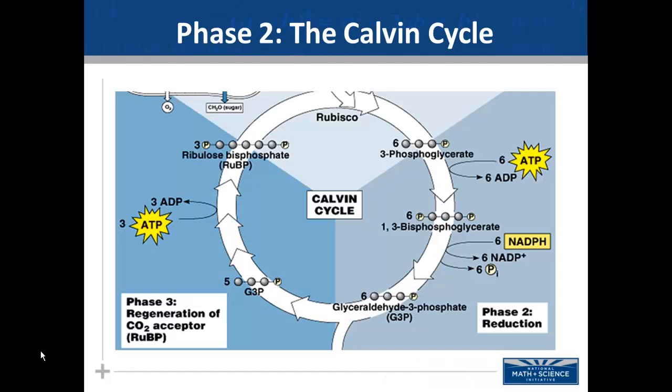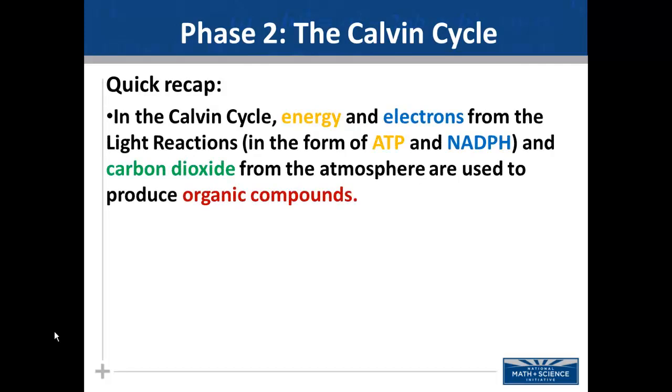This is a much more complex diagram. It's very clear that you do not need to memorize the names of all of these intermediates. So here's RuBP that I was talking about, okay? And here's G3P that I was talking about, but you don't need to know the names of these other components, and so I wouldn't worry so much about that. But some people find this really helpful in terms of seeing what's going on and where molecules are moving. Okay. So a quick recap of the Calvin cycle.